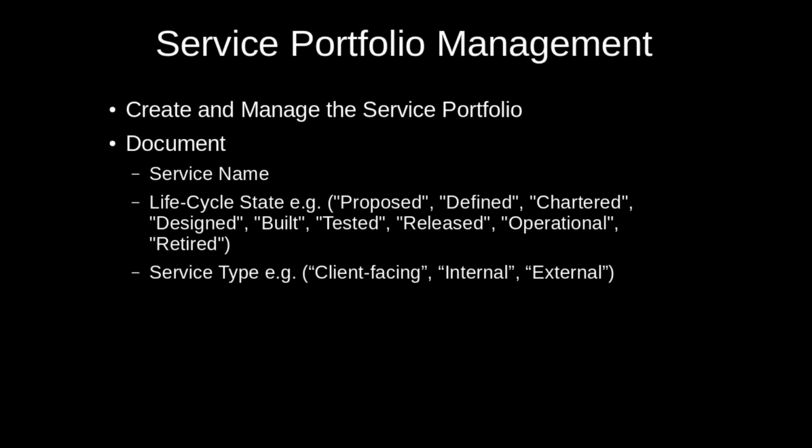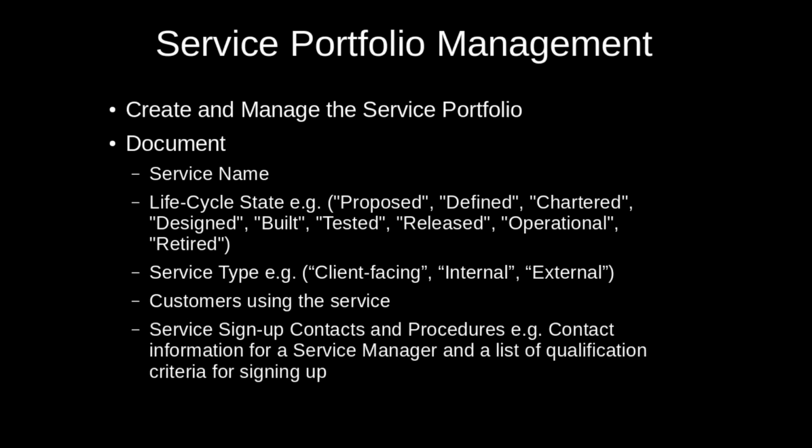The three types that you can generally rely on seeing are either client facing, which are what you are actually retailing as services or products, and then internal, which are services that are set up specifically to meet other internal business units' needs. And finally, external, which may be used to fulfill other business obligations, such as an information sharing service for a third-party platform.